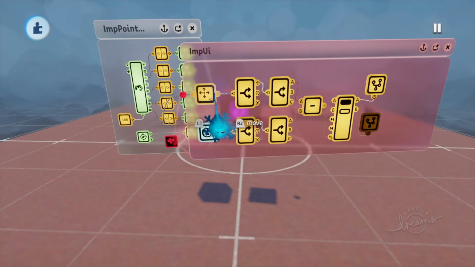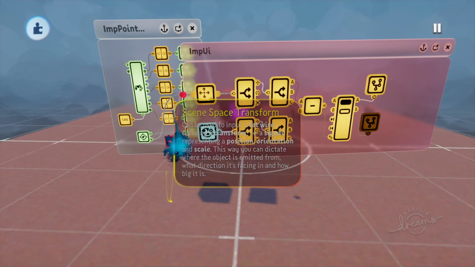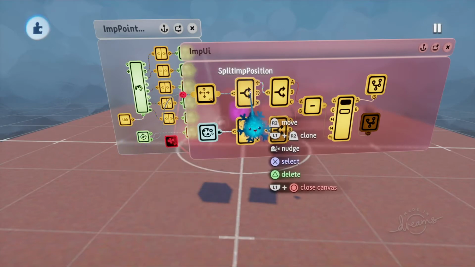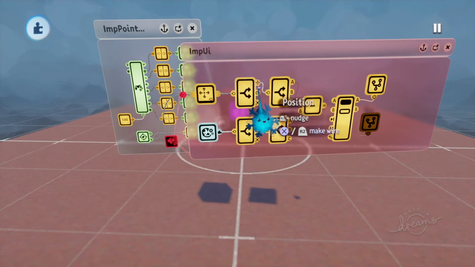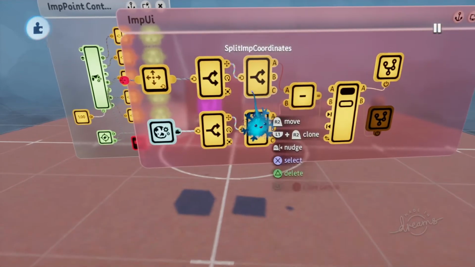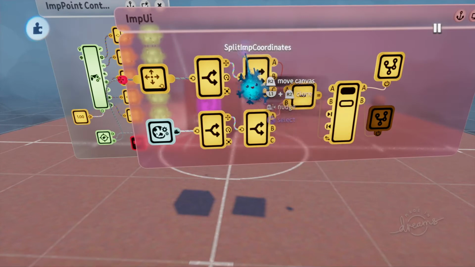In here we have essentially the scene space transform output coming in from the tag. We then split that to get the position. Obviously the scene space transform has position, orientation, scale. We just need a position. We're then splitting that again to get the XYZ coordinates of the imp.